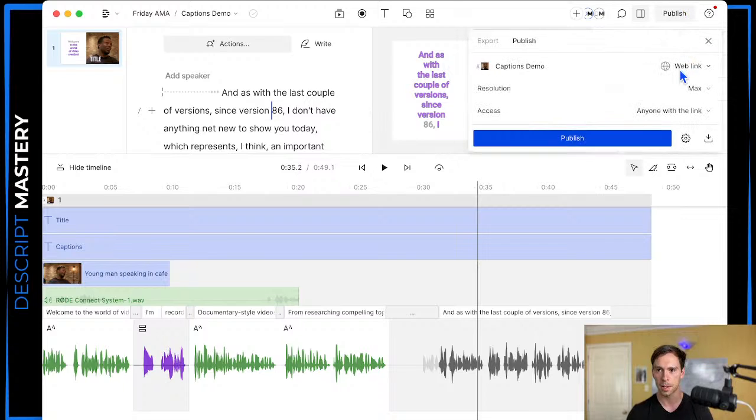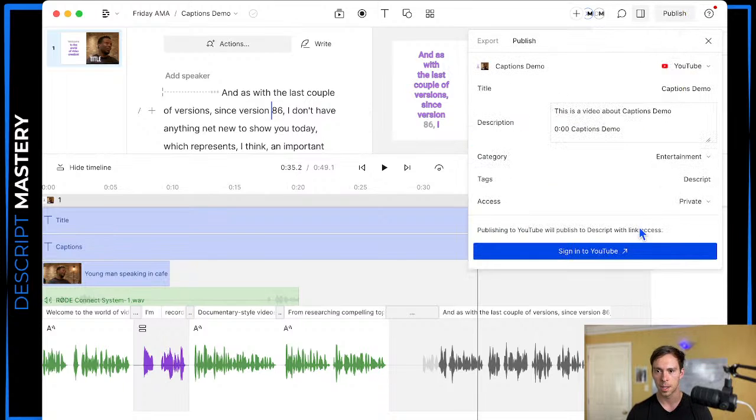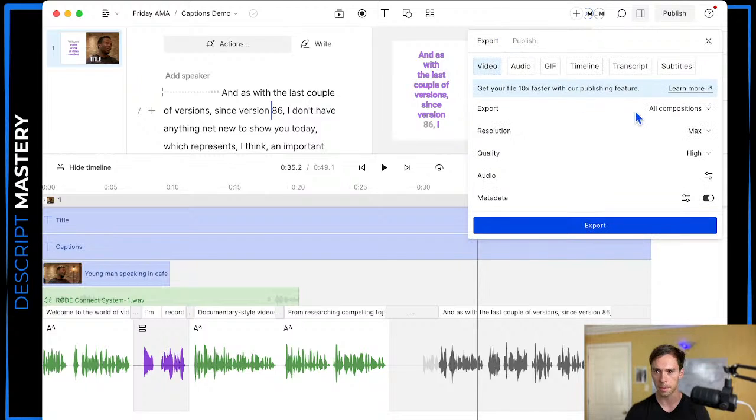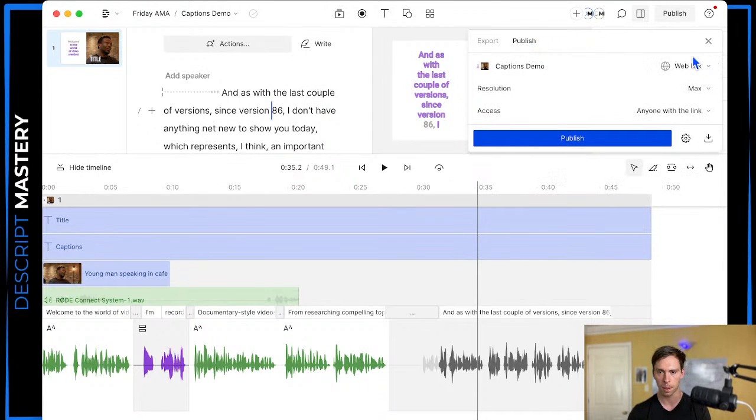And if I go to publish and go to YouTube, it's going to publish only this composition called Captions Demo. There's no option like with export, for example, where you can do all compositions or the current composition. That's not an option with publish. Publish is just the current composition. So, good question.